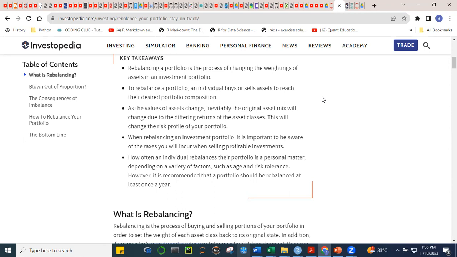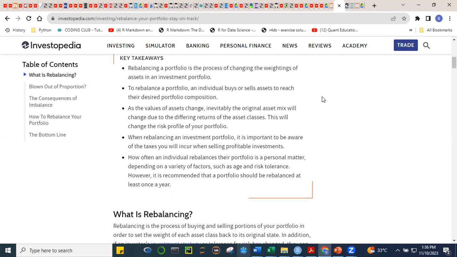For assets that tend to have positive returns, that means their prices are going up. What happens with that? The value of your asset, let's say Apple in our case, if Apple prices have been increasing over time, that means positive returns, so the value of your Apple increases over time.